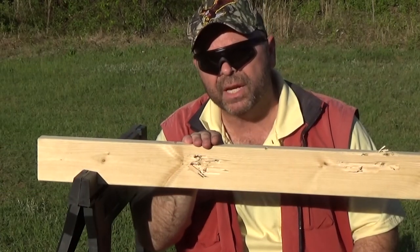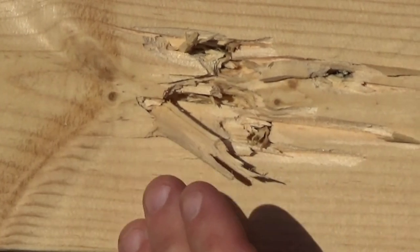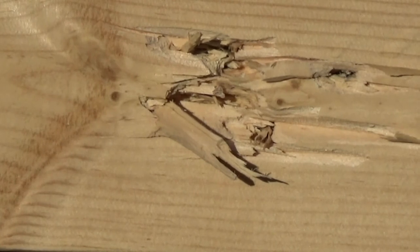And this is the backside. Let me zoom in so you can see just how much damage has happened back here. And there it is — these bullets were going all the way through a regular pine 2x4 at 100 yards. Remember, this is standard velocity ammo. It's all lead and it's round-nose. It's not a hollow point, and it's putting this much damage on a 2x4.